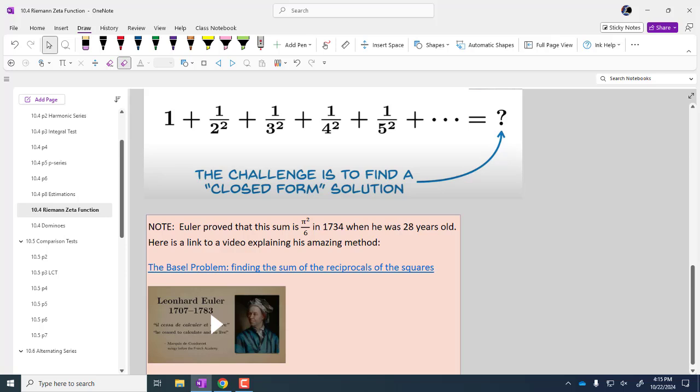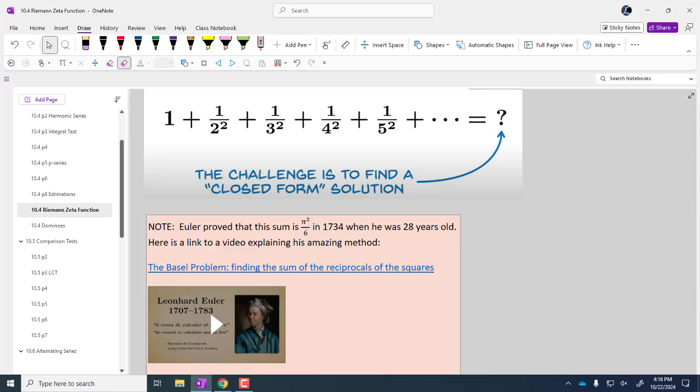So are we going to have to prove that it's pi squared over 6? If you want, but no, not on the test. So what are we going to have to do? Find where zeta of x equals 0? No, you don't have to do that. Then what would a problem be? Just the extra credit question. That's the only thing we're going to do with the zeta function. The zeta function is going to be just extra credit.